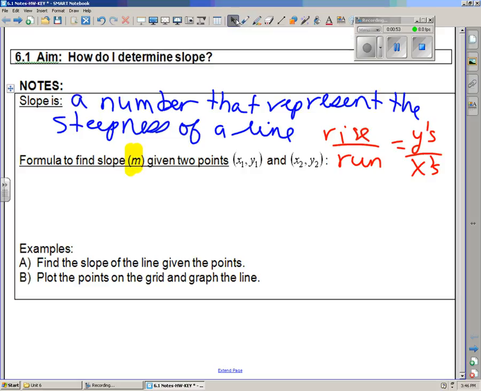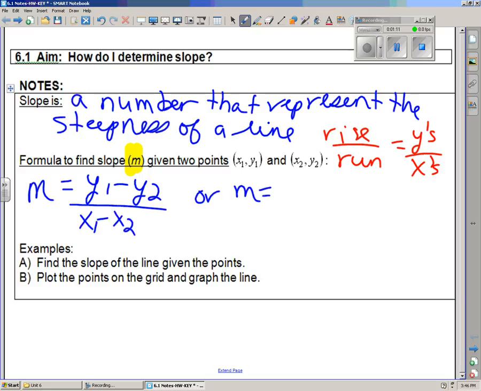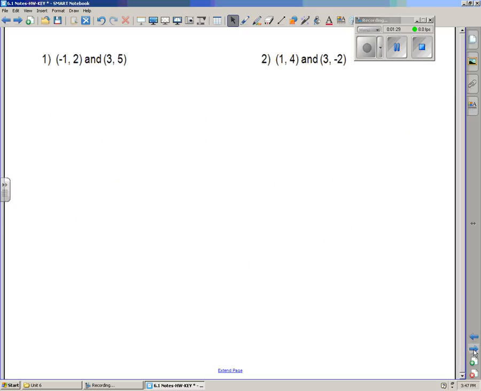the slope, when given 2 points, is represented as the change in the y's over the change in the x's, and change means difference of, or subtracting. So in order to find the slope when given 2 points, you're going to do the change in the y values divided by the change in the x values. Some people, textbooks most often, tend to write slope as y2 minus y1 over x2 minus x1. It does not matter which point you start from as long as you're consistent, and again, the y's have to go on top.